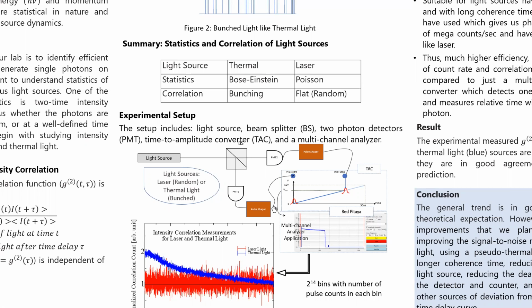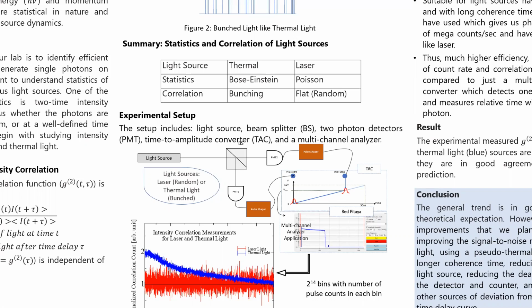This is sent to the multi-channel analyzer implemented using a Red Pitaya, which is a field programmable gate array, also called an FPGA. The Red Pitaya has a 14-bit A to D converter, and thus we have 2 to the power 14 time bins or channels, and in each channel we have the data about the corresponding number of photons that we have received in it. The total number of photon pairs that we detect over one reading is of the order of megacounts.